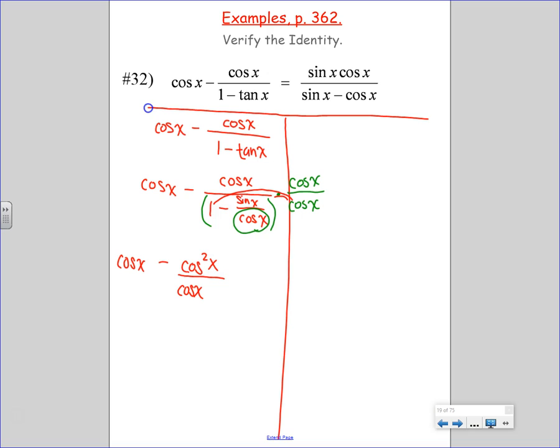And what happens when I bring him in here? The cosines cancel. If you need to, you can put him like a little over 1 and him a little over 1. So long story short, this cosine is on top, in a sense, of the denominator. So when I come in, these two will cancel, only sine is left. Hey, is this starting to look kind of like it should? Yeah. It does. It's getting close. Sines are a little off, but getting close.